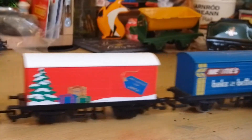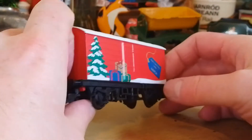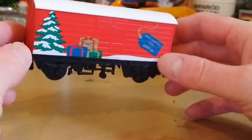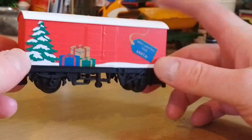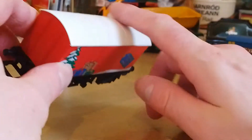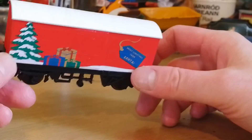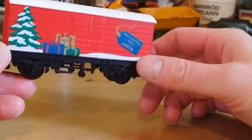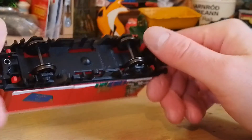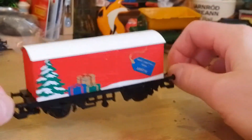I've just coupled those the wrong way, but there you go. I know it's a bit early for Christmas but I just wanted to make sure I had the wagon and to show you what you could buy for Christmas time on your railway. The description from the Hornby website says that this present-carrying wagon allows Santa to transport his gifts while keeping them protected from the bitter arctic snow. So I suppose maybe the snowy colour on top is meant to represent that. The logistical challenges involved in loading the sleigh and delivering any presents that don't fit is daunting — but this wagon always meets the challenge.